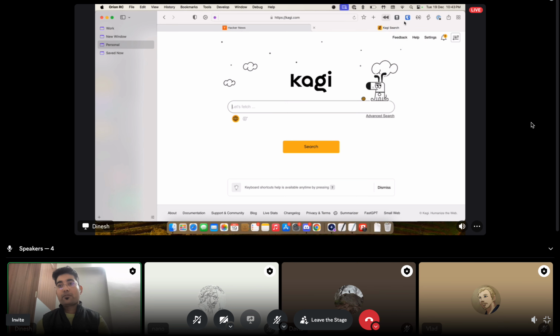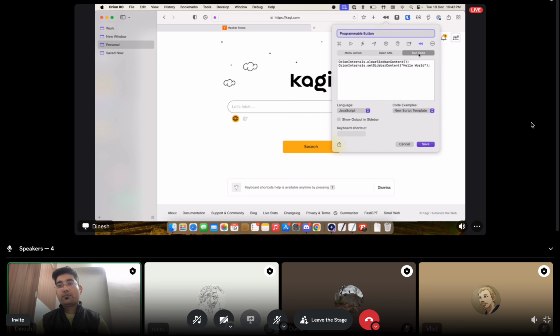Okay, and what other things can we do? You can have more fun using programmable buttons. You can write your own JavaScript and play with the current open web page. We have some code examples where you can get started and start playing with it, like dark mode.